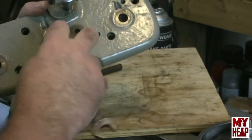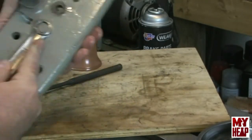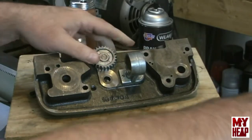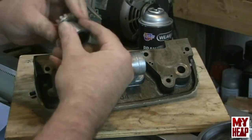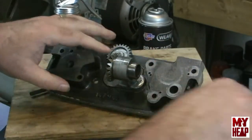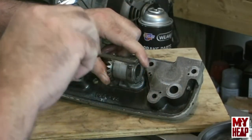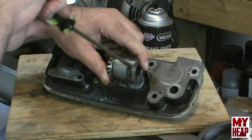I believe that was a 9/16. It is. Okay, that's snugged in. And then next comes the lead screw bevel gear. Get some oil on that. And then on the back here is a lock collar. So we'll get that in place, and we'll lock that in. So far, so good.